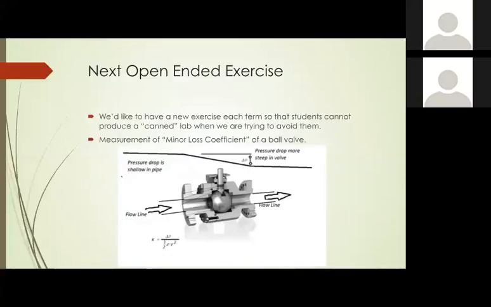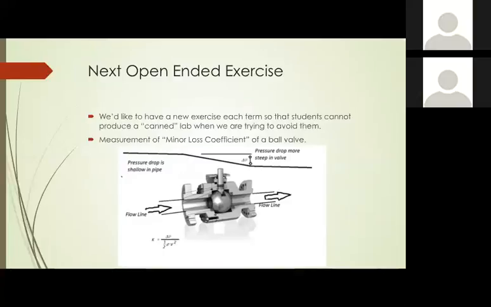What do engineering students, what do all students do? They try to take your open-ended lab and they try to turn it into a canned lab again by going back to their friends who took the class last semester, finding out what they did and getting their notes. It will now be canned if I repeat it. So we do a different lab.